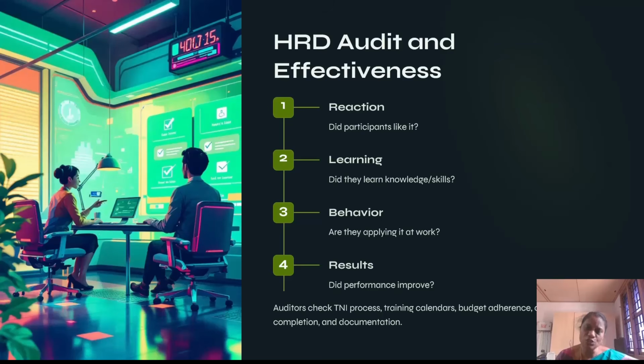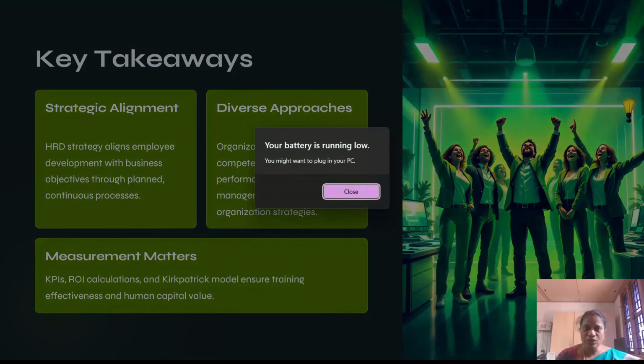Then HRD also needs to be like accounting. When there is accounting, it has to be audited too, right? So, HRD audit: how to make them effective. First, we have to find out whether the participants, the employees, like whatever we have brought in. Second, whether they have learned from the training program and acquired the skills or not. Then due to this, whether their behavior has changed: how they work, and what time they take to complete the work. Whatever training they have learned is applied in their day-to-day work, and what they have achieved due to this. These have to be audited in order to find out the effectiveness.